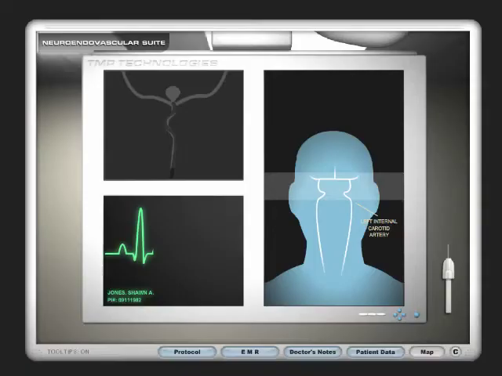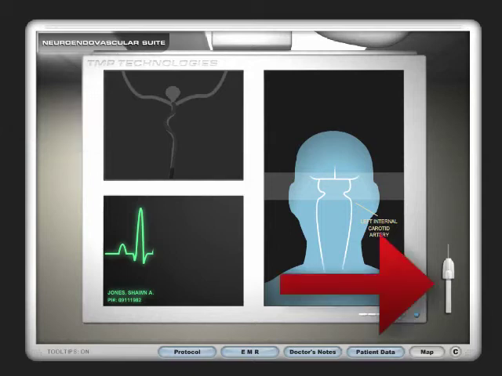Here on this screen, you see 3 images. The lower left is a heart rate monitor and is where any 3D models or other images will appear throughout the procedure. The upper left shows the blood vessel shown in the lighter gray color, with the catheter being darker gray. In this simulation, you are using the line control on the right.